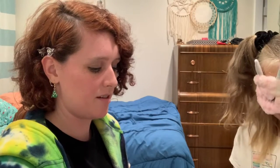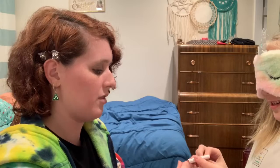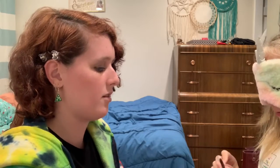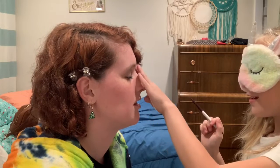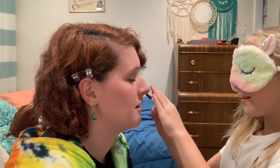You done? Yep. Okay, look for something else. This? What is this? Chapstick? Possibly. It's another color maybe, or maybe it's for my eyes. You don't know. Okay. Got this. Where do I put it? Let me move that for you. I thought I gave you that. Figure out where you should put it. Okay, up here? Maybe.